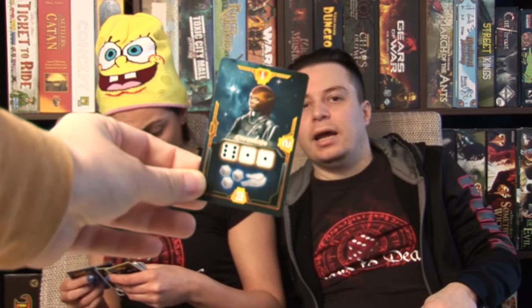She's cute, even though she's a little hairy. No, look at her. Cute little girl. She's a little elf. She's a little Chewbacca elf, but she's cute. No, it's doable.